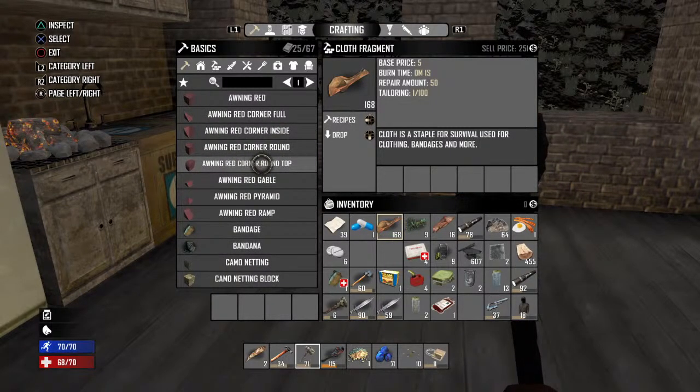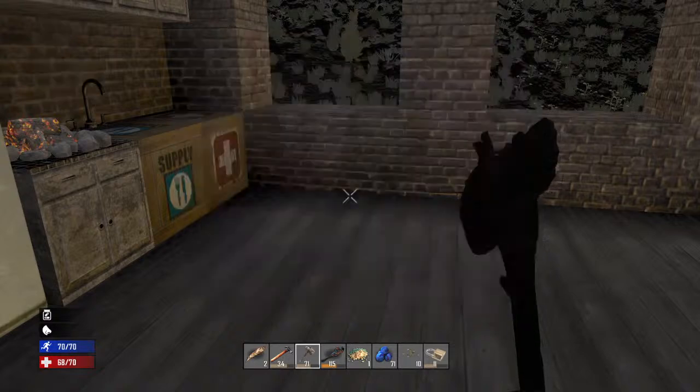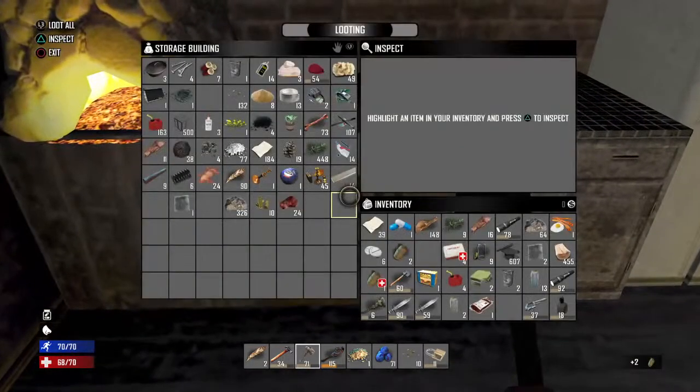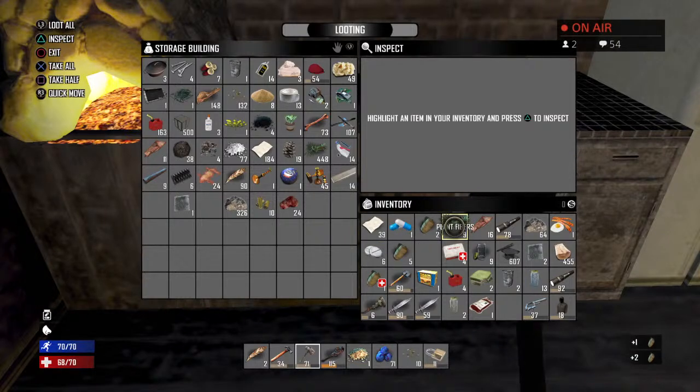Yeah, you can also make the awning things. So I made 10 bandages. You just put a name in and it generates a world. Same name, same world. Okay.